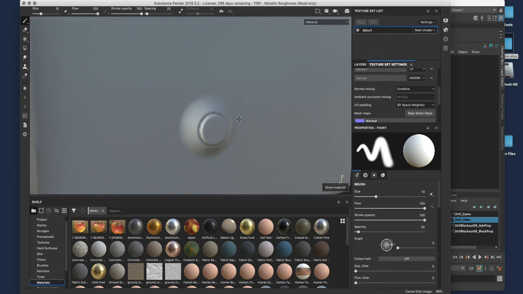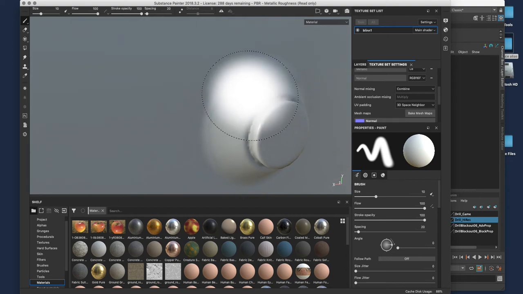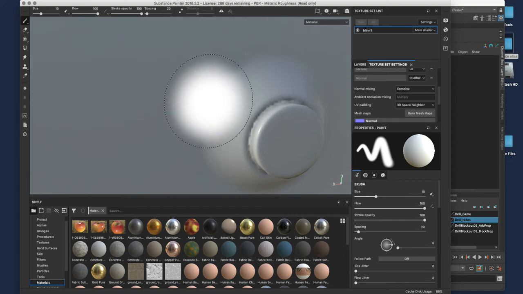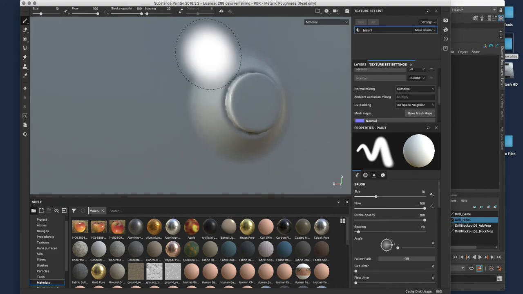Okay. Let's say, for instance, something is not working correctly, and I have some errors in my bakes, okay? Let's say, for instance, I have a face over here that's really making some nasty stuff, and I do not want that to receive any normal map information at all, okay? This is how you would want to mask that information off inside Substance Painter, okay?